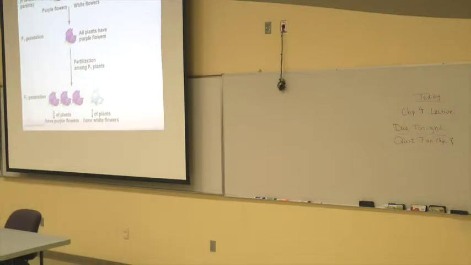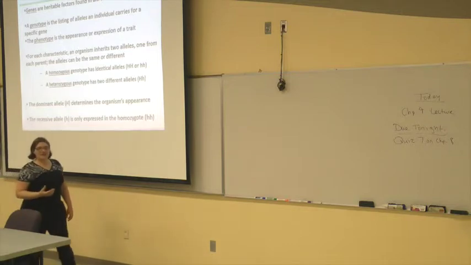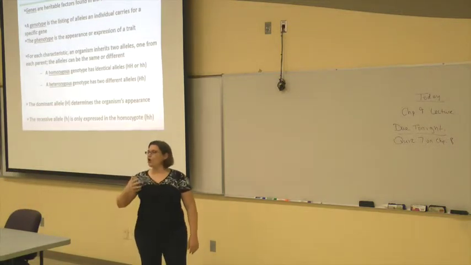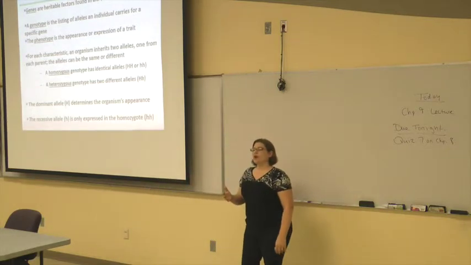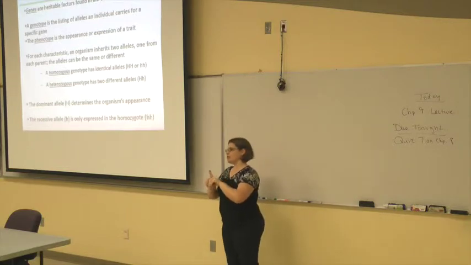Here is the terminology. First of all, I already talked about this. What are heritable factors? They are genes. And genes exist as alternative forms called alleles. Most genes are determined by two alleles. You get one from your mom, you get one from your dad when fertilization happens. All alleles are alternative versions of genes.